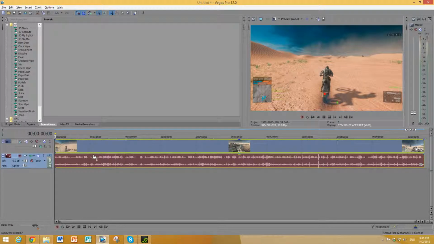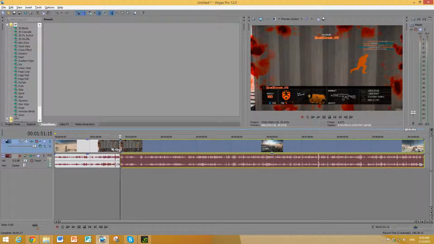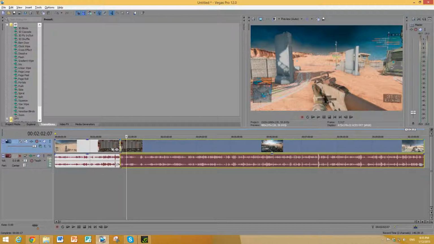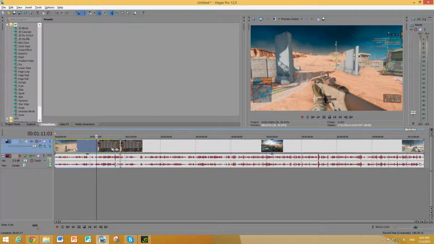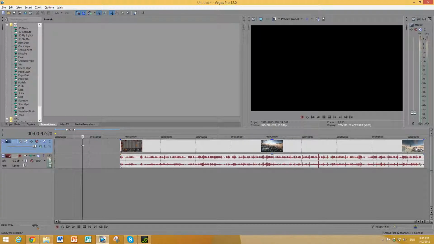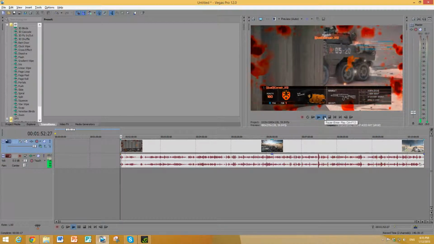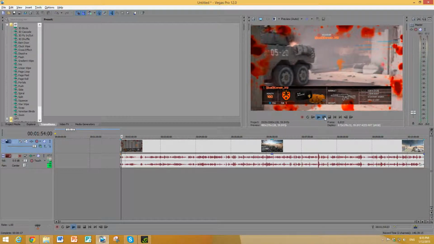Now, one of the nice things about this program is that it makes editing videos very easy. For example, in the start of the clip, let's say it's a boring part. If I want to skip here and I want to split this clip and delete this previous area, I can simply click S on my keyboard. Now we see that a line has been created here. If I then click on this portion of the video and click the delete button on my keyboard, that portion of the video is gone, and now we've simply cut into this part of the video. So we already began to trim the video slowly.